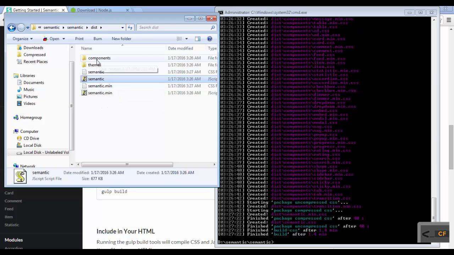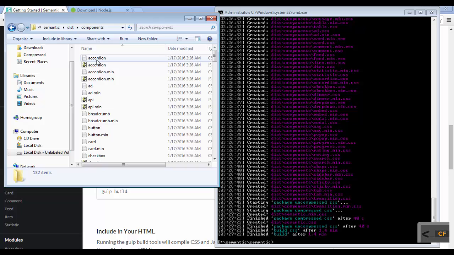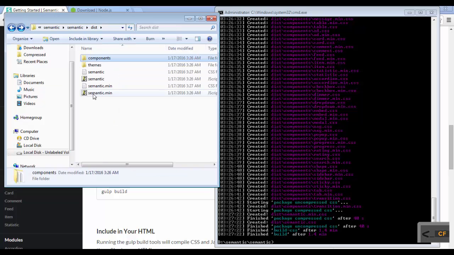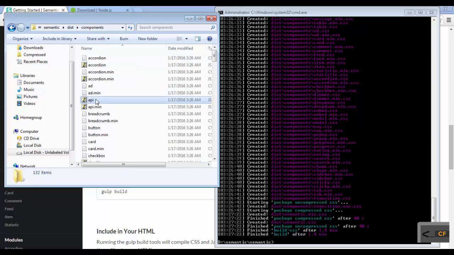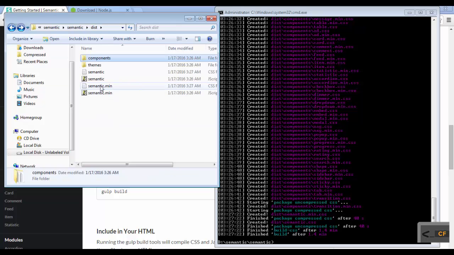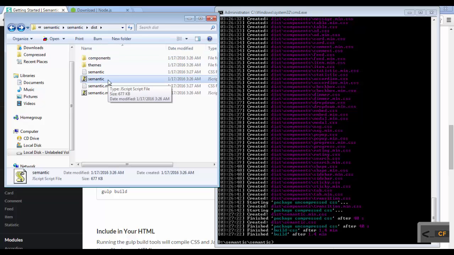Now, our components folder contains all the JavaScript and CSS files for individual components, and these files came together to build the minified versions. So if you go to api.js, which is not a minified version, you're going to find it in semantic.js.